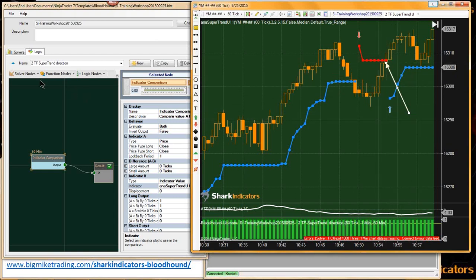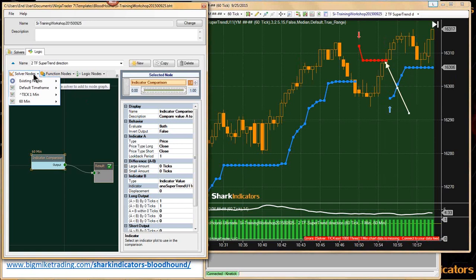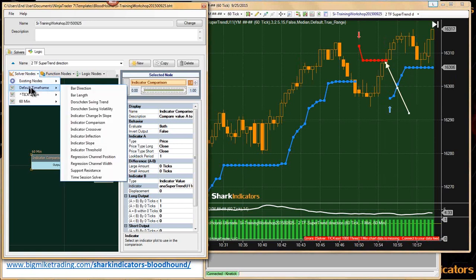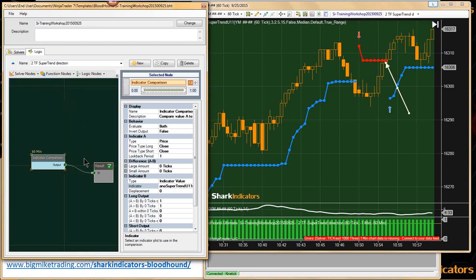We want to find that crossover point, and we want to do that on the default time frame. As I explained earlier, BloodHound is running on a 60-tick chart, and so that is our default time frame. So let's grab a crossover solver, like so.